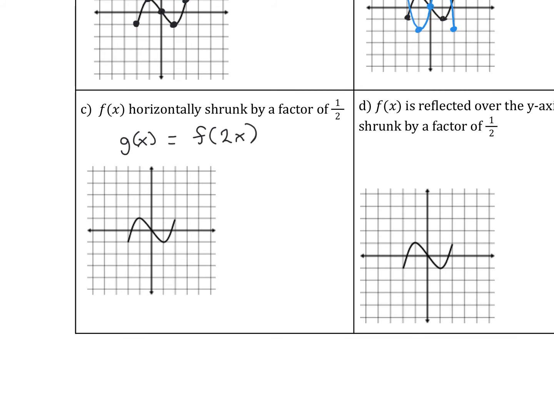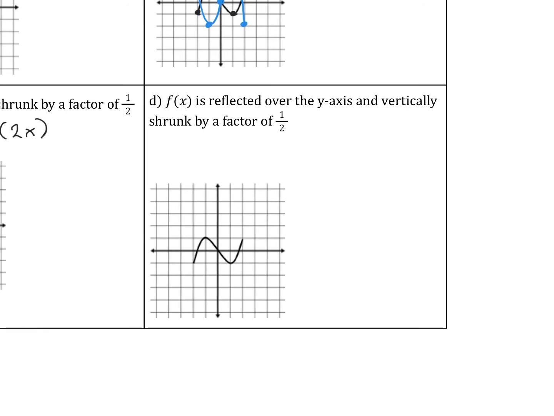So that means that we're actually going to take all of our x values, so we'll take those same coordinates that are nice and easy to work with. All of the x values, we're going to multiply them by 1/2, not by 2. We're going to multiply all of our x values by 1/2. So this point would move here, this point would move here, 0 stays the same, this point moves here, and this point moves here. So again, we're multiplying the x values by 1/2. So you can see this is a horizontal shrink. Imagine you put your hands on either side of your graph and you move them together. It would compress your graph in this way.